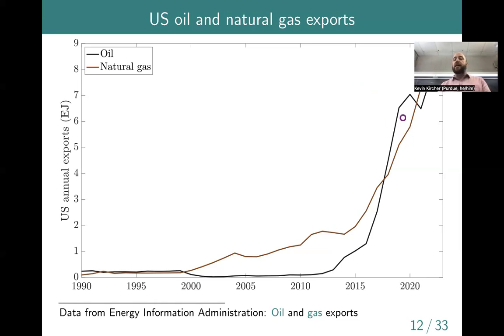And these things are typically not accounted for in emissions. If you look at what the EPA estimates for US emissions, it includes only fuels that are burned within the borders of the US. So fuels that we export and people burn in other places don't show up in that accounting.